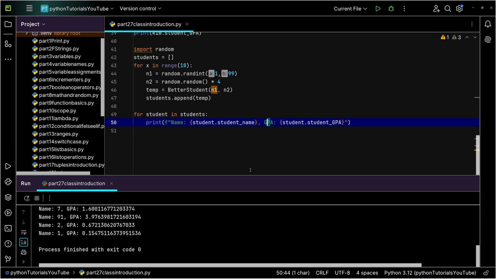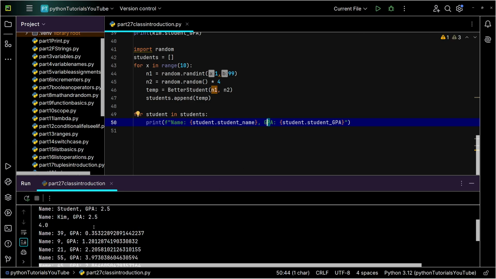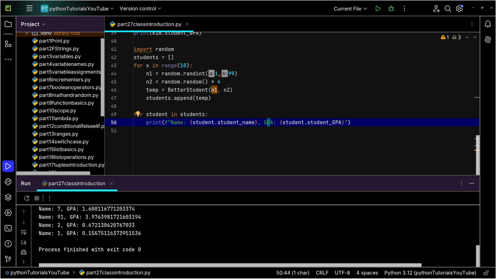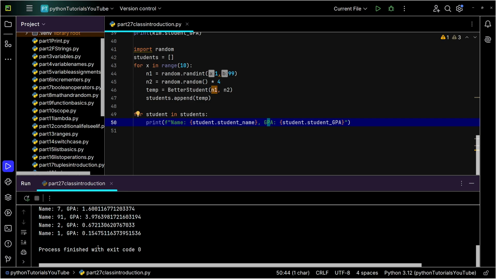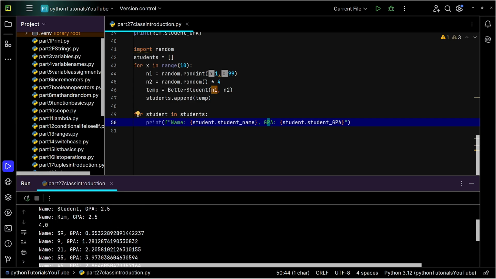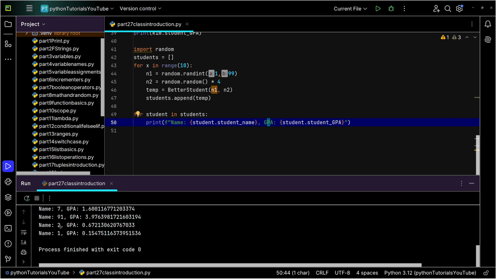Let's run that real quick. What you'll observe is I have 10 random students with some of the worst GPAs I think I've ever seen. Oh my goodness, look at that. We have somebody with a 0.3 GPA. Ouch, that's a 3. Oh okay, this one's pretty good. But yeah, my class is not the strongest class. And I'd have a really tough time identifying students by number. That would make me slightly insane.